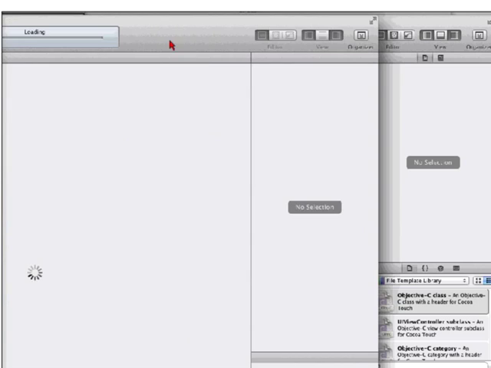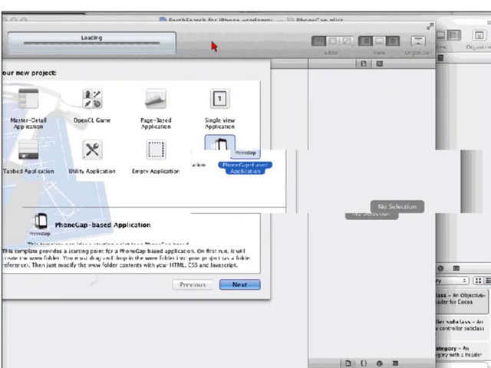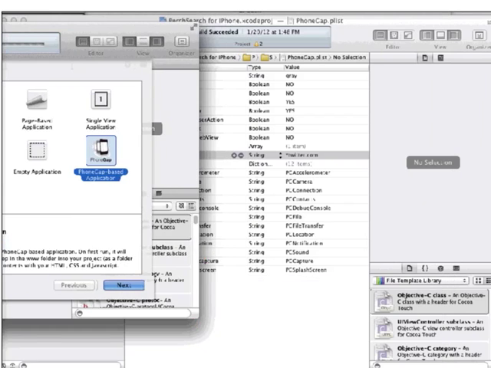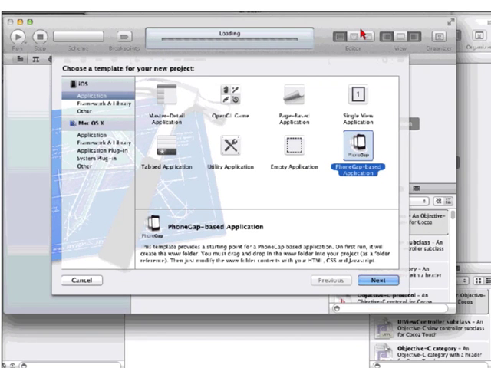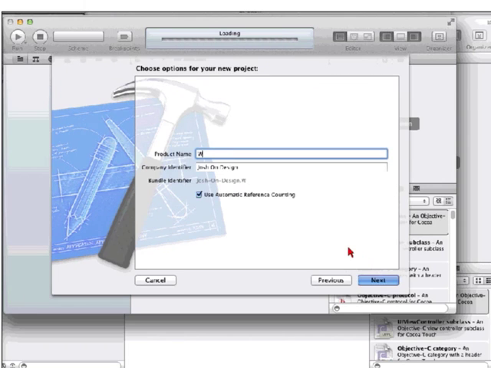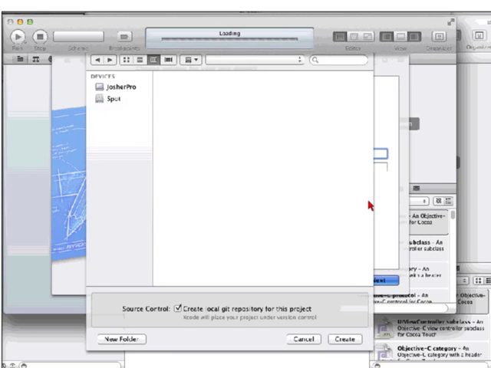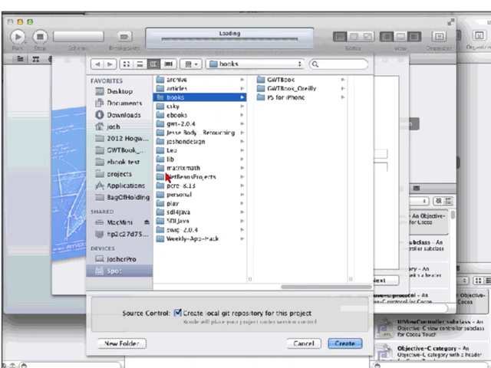So now let's create a new project in Xcode. And you'll see, unlike WebOS, where it was just a build script, for iOS, it actually created an Xcode template called a PhoneGap-based application, and installed it into Xcode. So after you install Xcode, you run the PhoneGap iOS installer, and it gives us this extra template. So let's create it. Let's say Webcast demo, the company identifier, next.